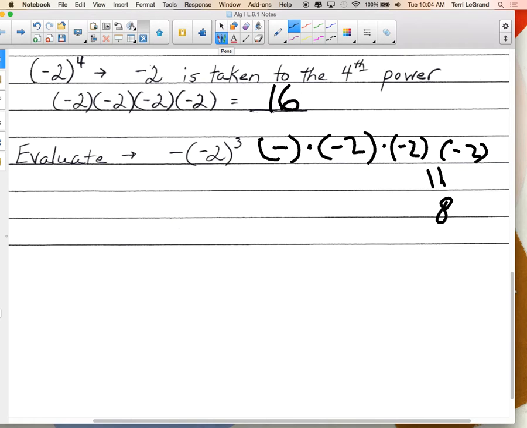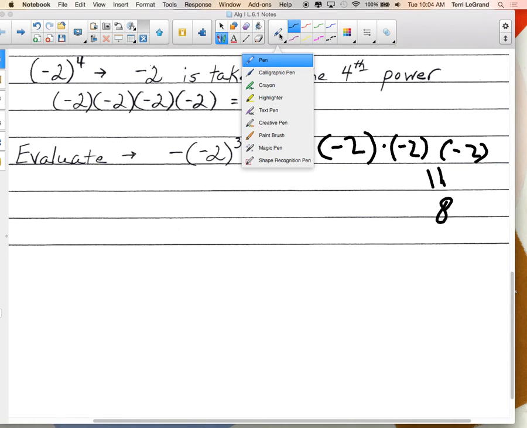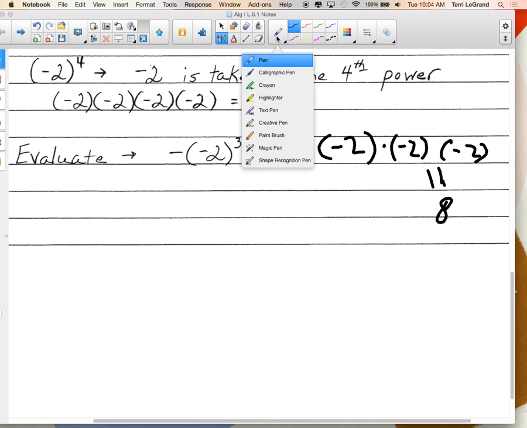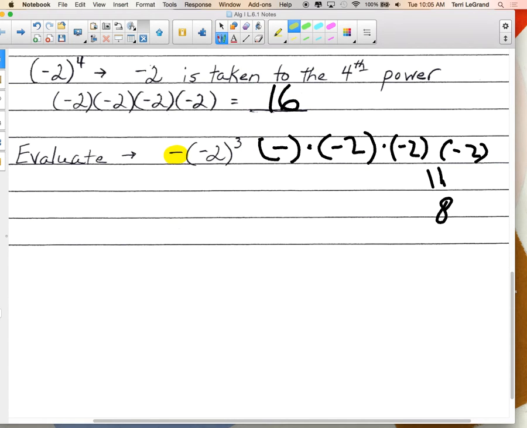Okay, anybody want to agree with Kate that the answer is positive 8? Yes. Yeah? Okay. Anybody want to disagree? Give us some good reasoning, because maybe all these people are wrong, and you get to be the genius today. Anybody want to convince us otherwise? So, it looks like Kaden does not think that this negative sign out front is part of the power, is it? No. It's standing for what again? No, not adding the opposite.